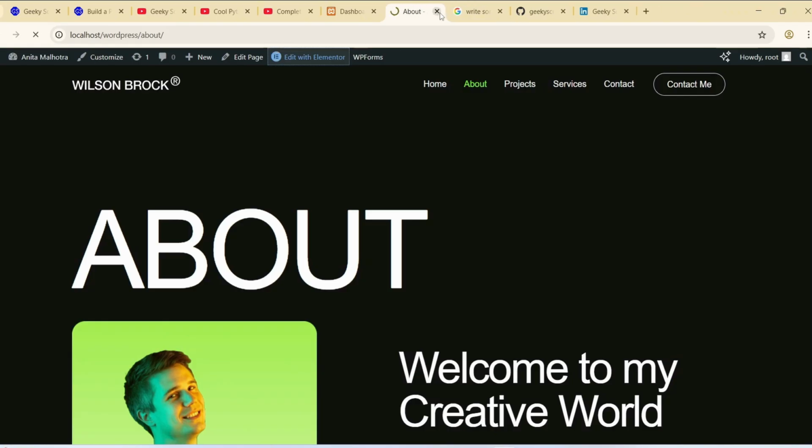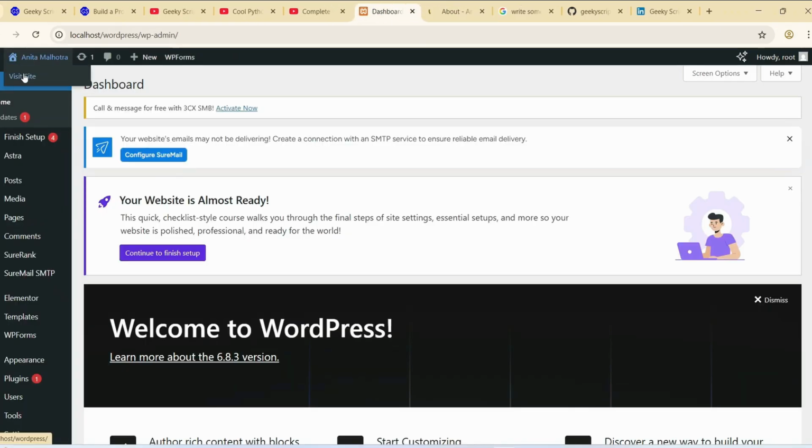and you can close this, and you can open one more tab so that you can refresh and check your about page. So this is the about page opening in Elementor.